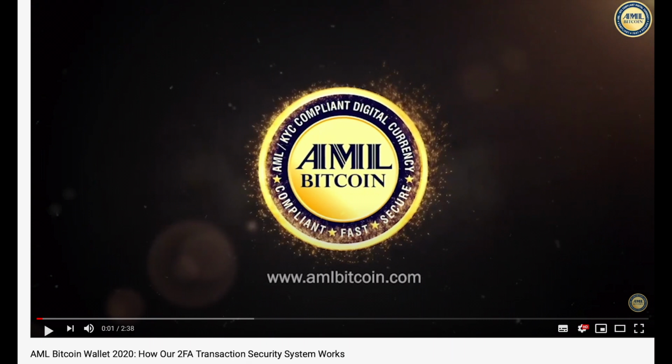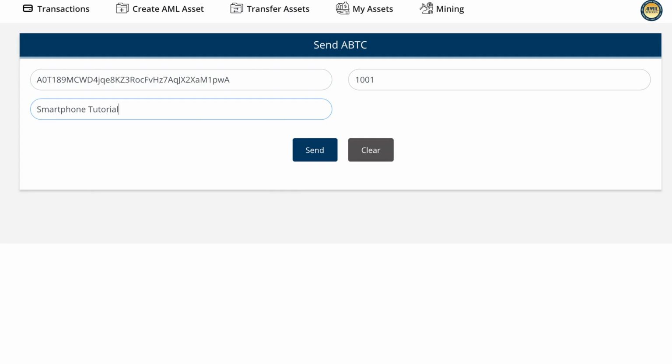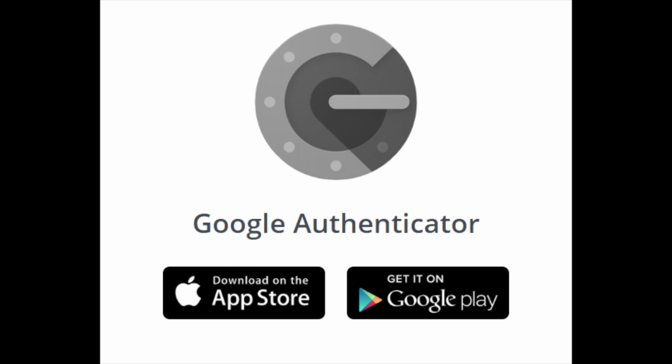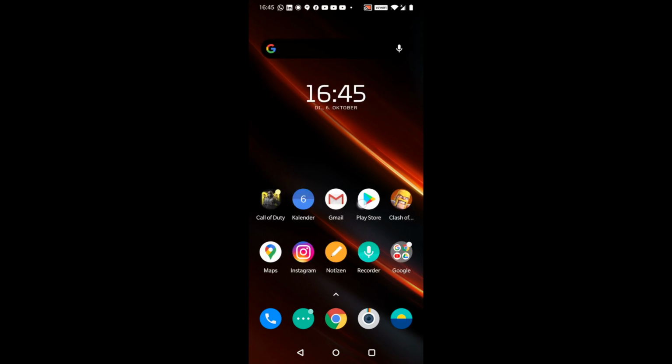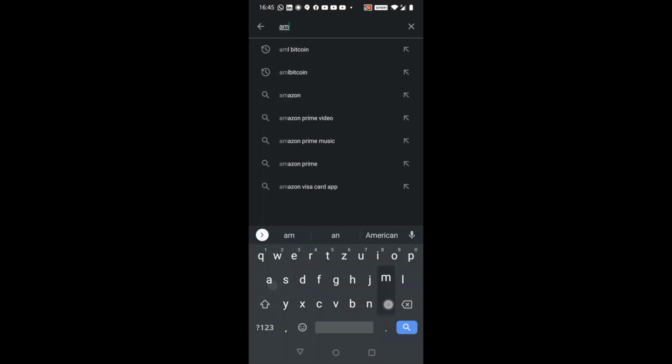Instead of manually approving a transaction of 1000 ABTC like you can see here on my wallet, on the amlwallet.com platform like you're used to, now we have another option. You can A. Still use the Google Authenticator on your phone like you're used to, or B. You can just do a face scan on our mobile app to verify your transaction. Of course, you first have to go through the process of our last video and install and enable our mobile app.